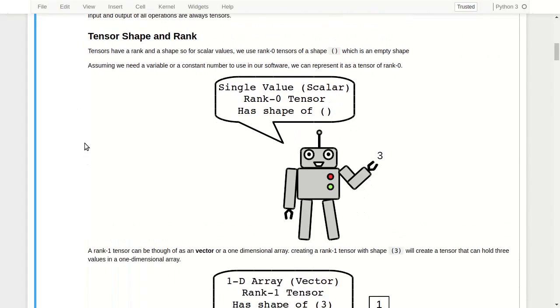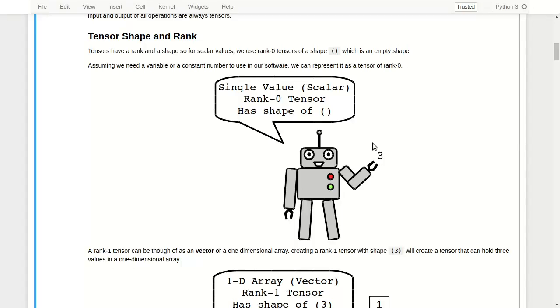Tensors shape and rank. Tensors have a rank and shape. For a scalar value, we use rank 0 with an empty shape for that tensor. Assuming you want a variable or a constant number to use in your software, you can represent that in a tensor of rank 0.